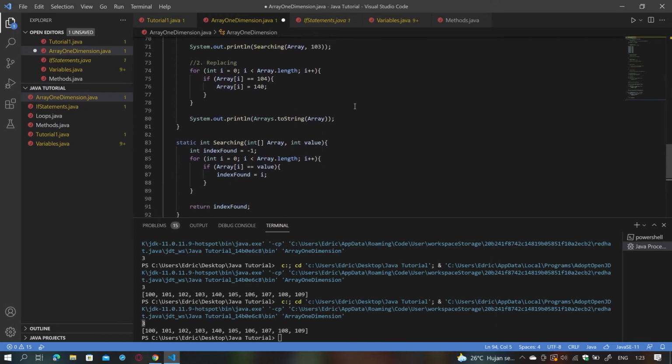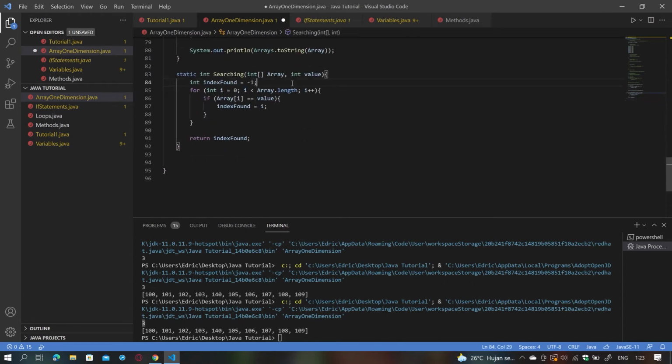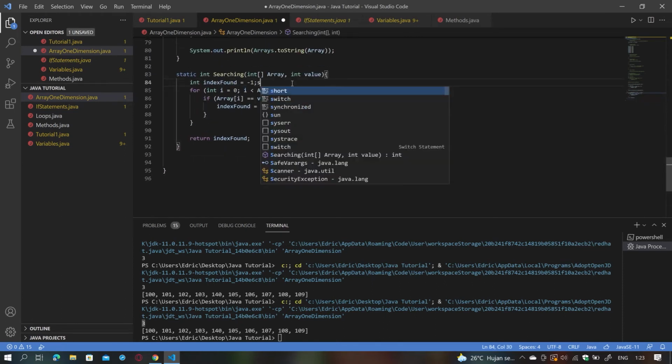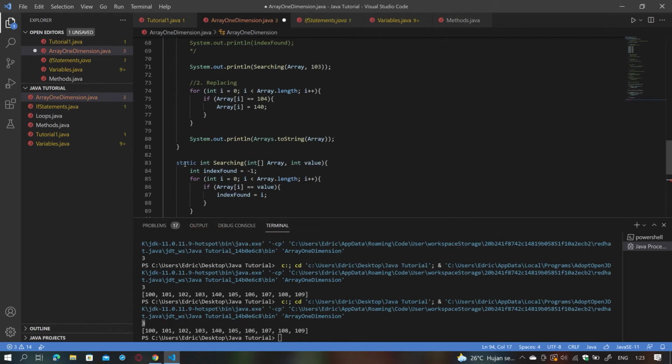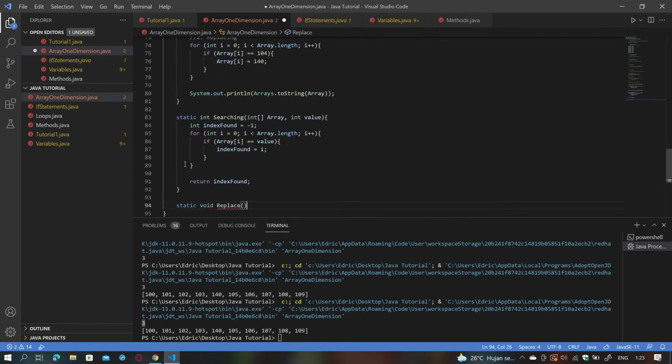And as I said before, since this does not return any value, we don't need to create a return method, but rather just a normal method. So I'm going to type in static void replace, and then take in the array again.